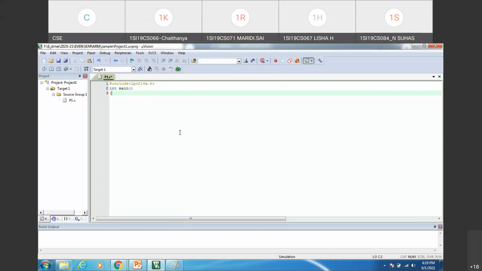And how many functions am I going to define for each of those 7-segment display programs? One function named write segment, for displaying a character onto the 7-segment display interface. The character may be a digit or an alphabet. So if you want to display any one character, you require this routine.